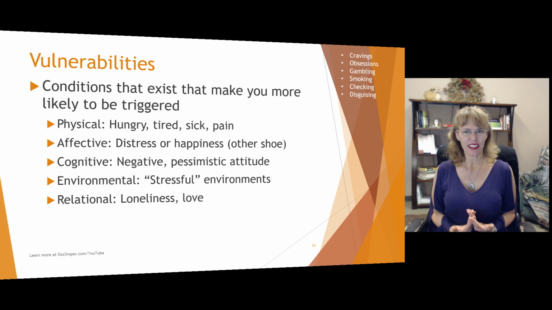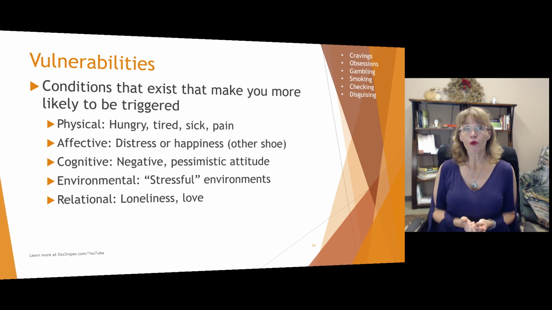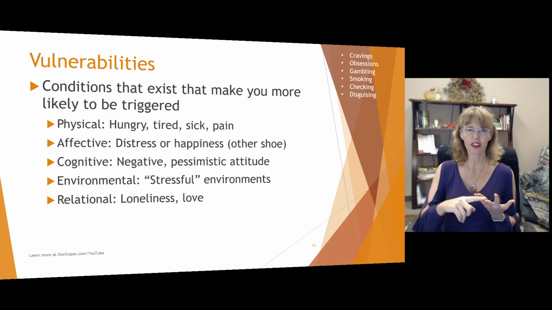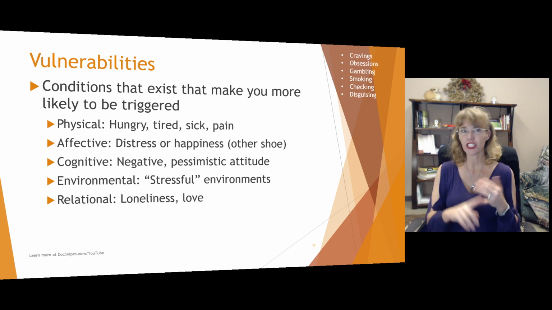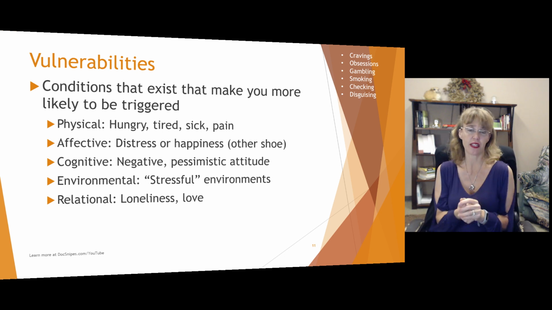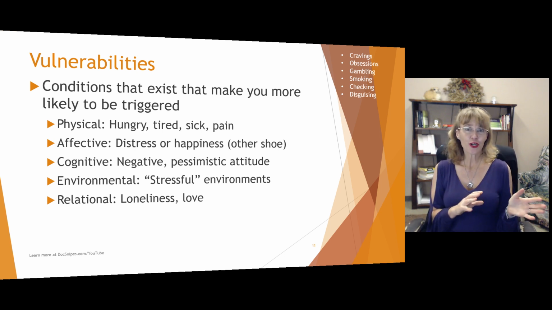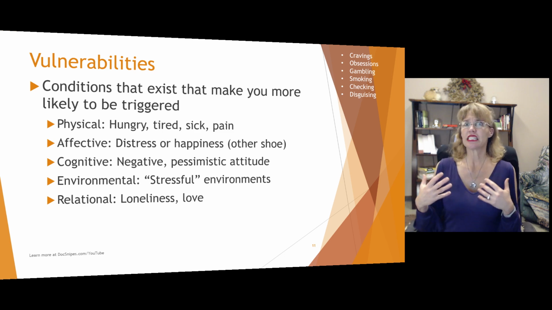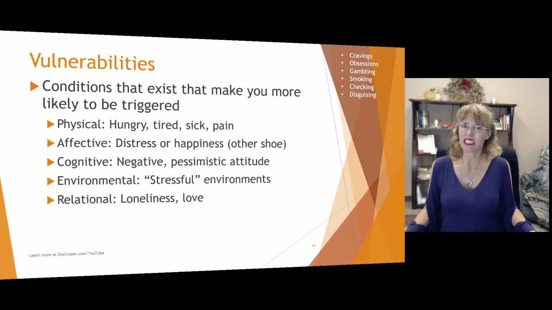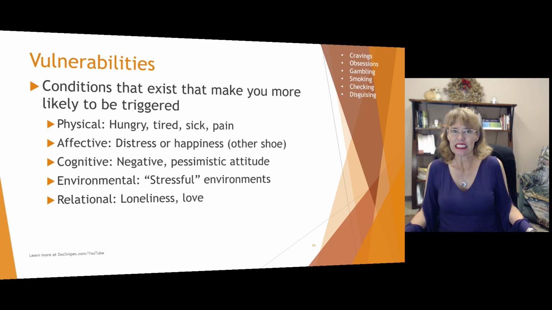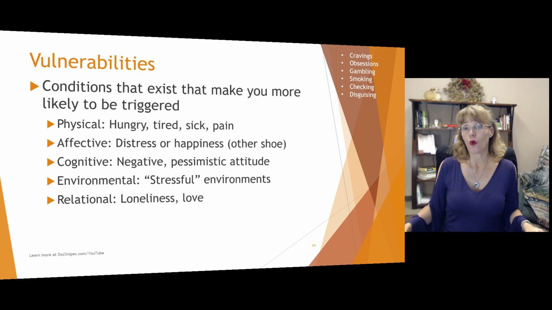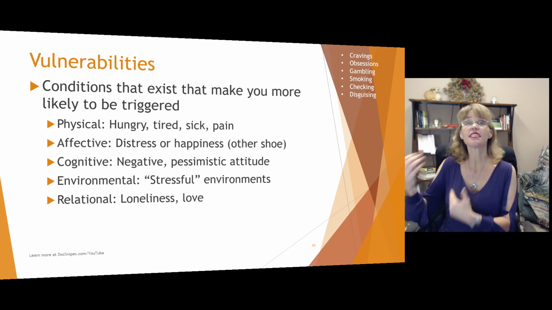Affectively, so emotionally, a lot of people are more likely to be triggered when they're experiencing distress, anxiety, anger, grief, guilt, jealousy, depression, all of those unpleasant feelings. But as I mentioned earlier, some people are triggered when they feel happy because they worry. It's like, crap, I'm afraid to feel happy because every time I felt happy before, the bottom's fallen out. So they start getting anxious because they feel happy.